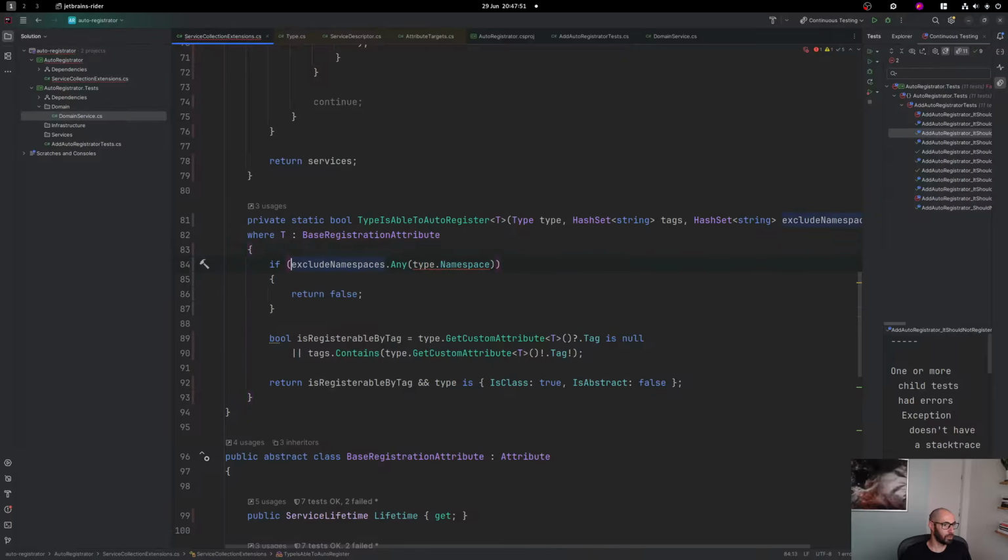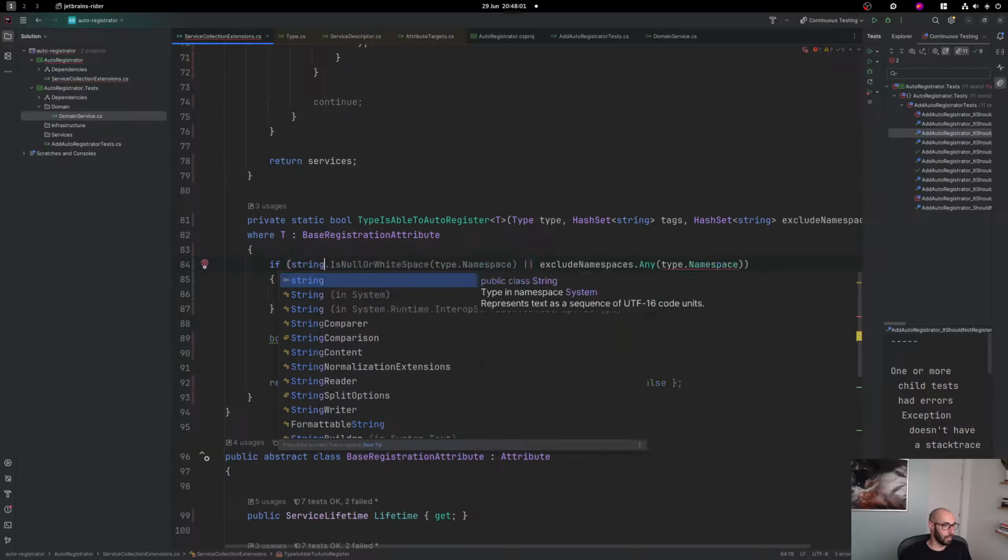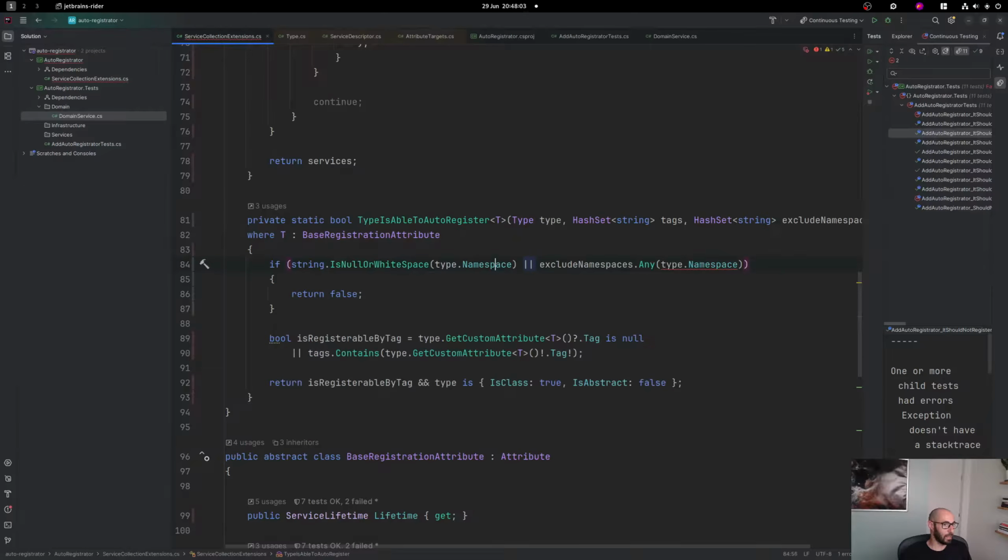So what I'm going to do is say that if the namespace is not null and it matches, then, I'm just going to check if it's not null.